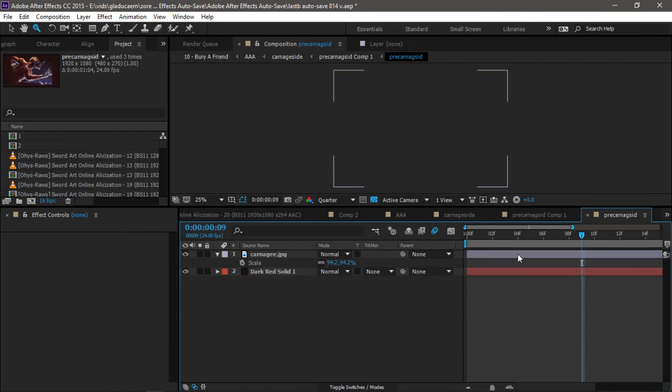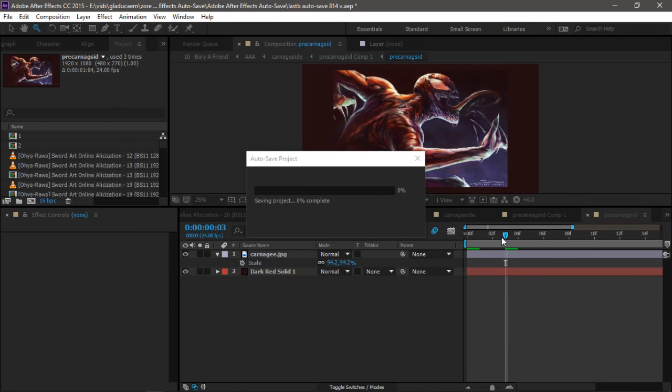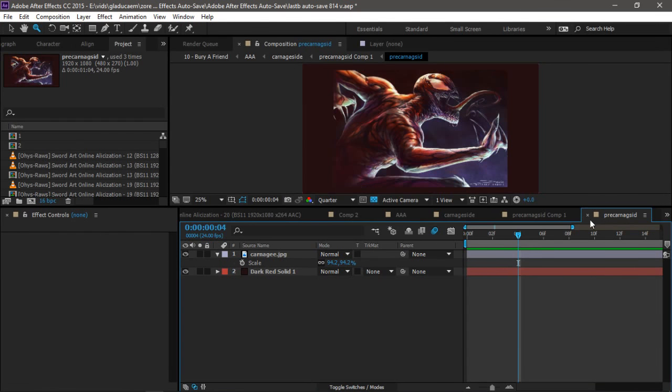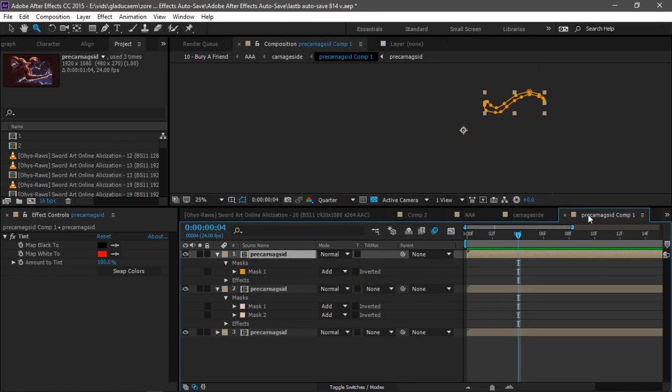Wait. This is Carnage. See? It's a Carnage comic art. And I just tint the color and finish the mask so that you can see the whole hand. See?